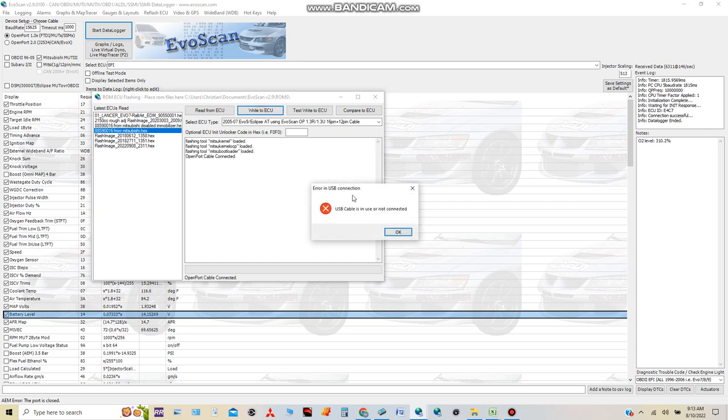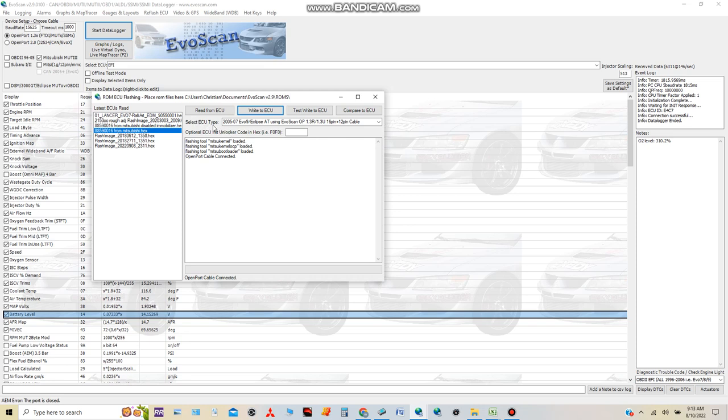Obviously, again, mine's not connected. One thing I want to point out is that Evo 9s, for some reason, are very sensitive to the voltage in the vehicle at the time. If you have one of those small batteries or a iffy battery, then you may need a jumper to it, so that it's seeing close to 12 volts. I think it wants to see at least 11.5 volts when sitting there and flashing.